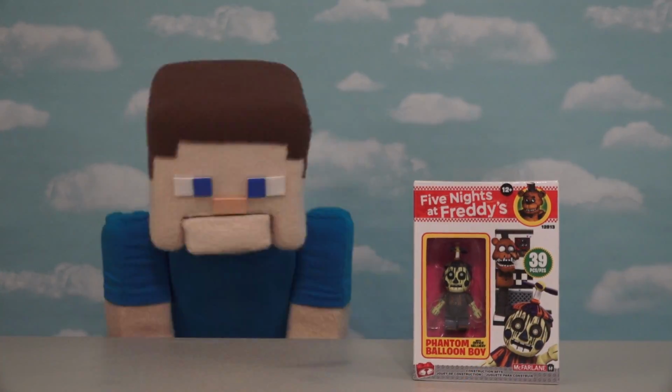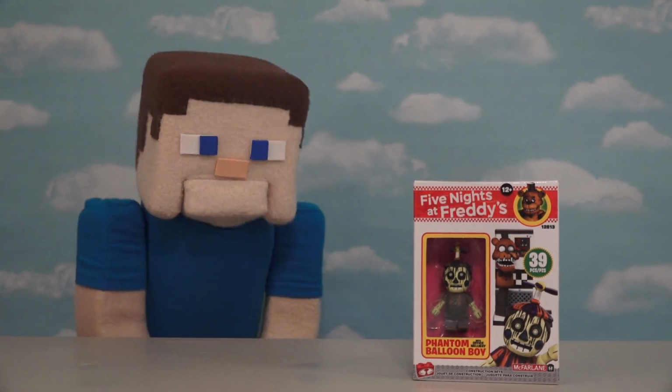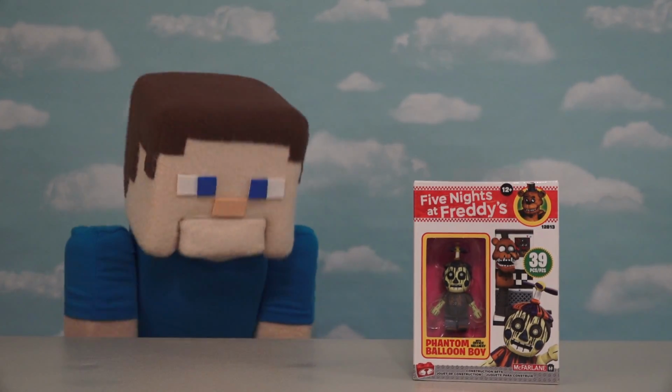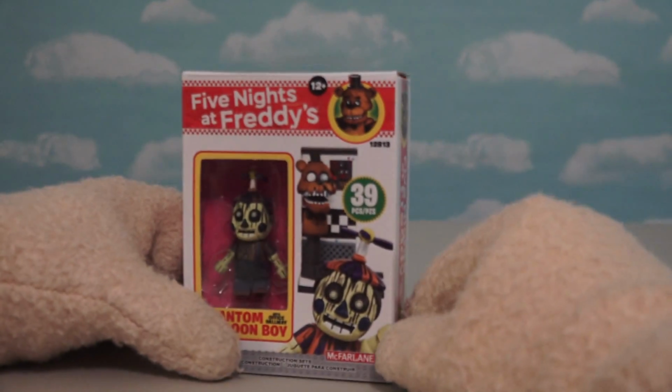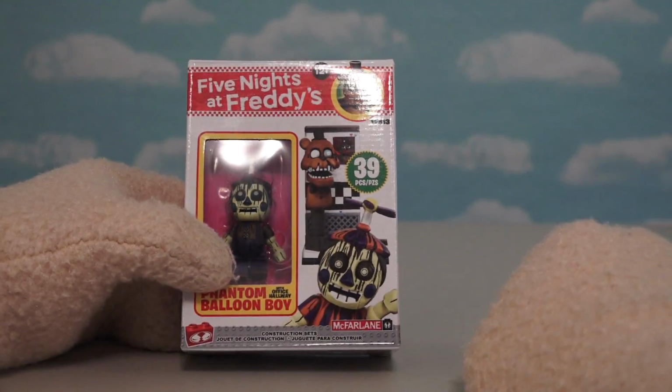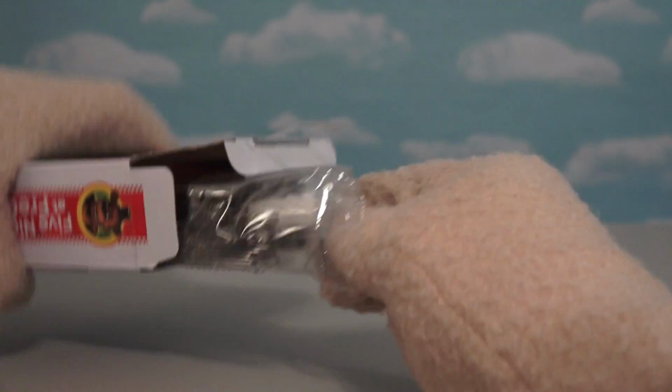We're continuing our McFarlane Toys Wave 4 unboxings. Today, we're looking at that micro set, which is the Phantom Balloon Boy set. Alright, so here we have a little micro set containing the Phantom Balloon Boy figure and 39 pieces inside. Ooh, with such a small piece count, this one shouldn't take too long to build.